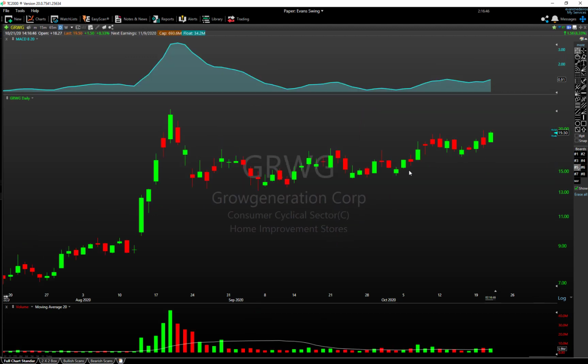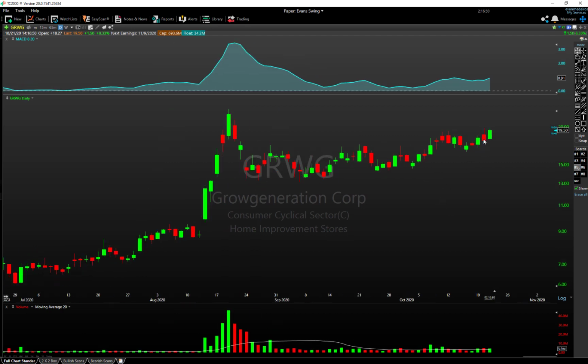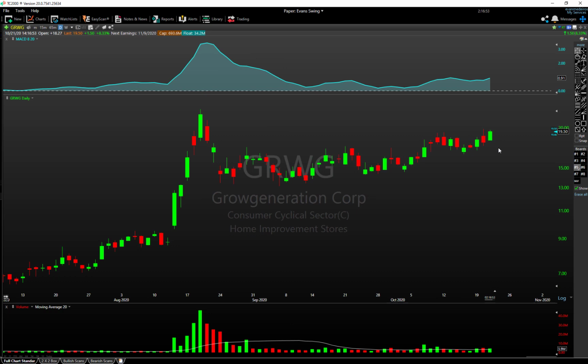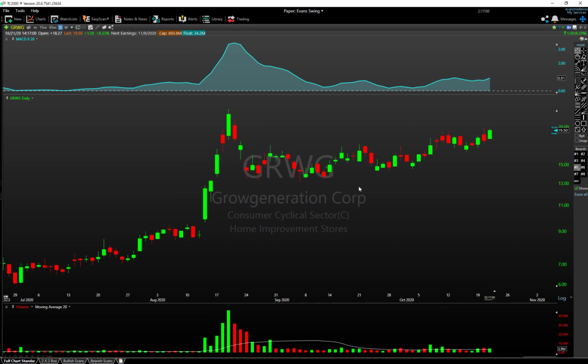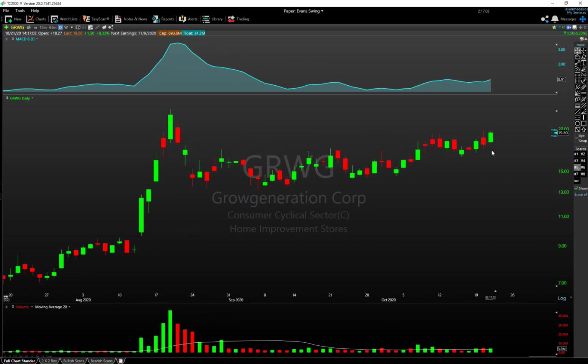GRWG. So this one here is hitting our fresh breakout scan. It's not a 52-week high breakout. This is a breakout from some type of contraction here. You can see this particular stock, nice strong uptrend in play, nice base that it's carved out over the past month and a half. And here we go today, 8% up, breaking out above prior highs, last week's highs, going to be a heavier volume day. So I think this one's interesting here. It's a very micro cap stock, small float, so be careful with this one, but I really like the setup here, GRWG. If you believe in this market, that's one to pay attention to.